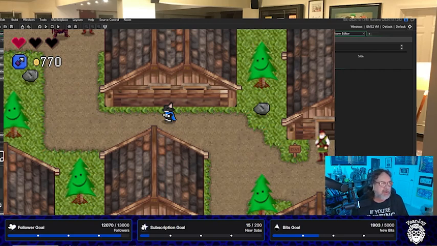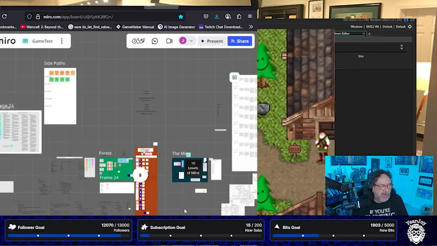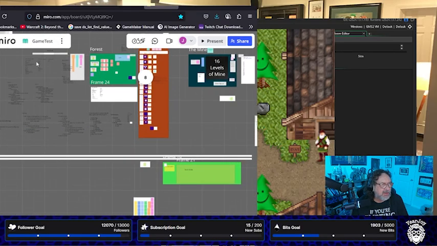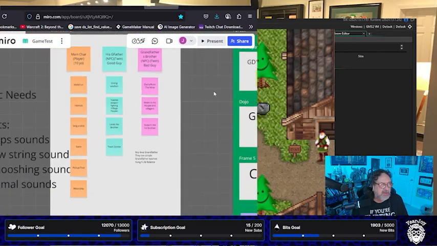So if we look at Miro here, let me see if I can pull it up. Okay, let's get this one. So we basically put our whole game design in Miro, and I just started talking about what I would do today if I were to start making a game. We did a complete breakdown. We started with our three main characters, which was literally the first thing we wrote.